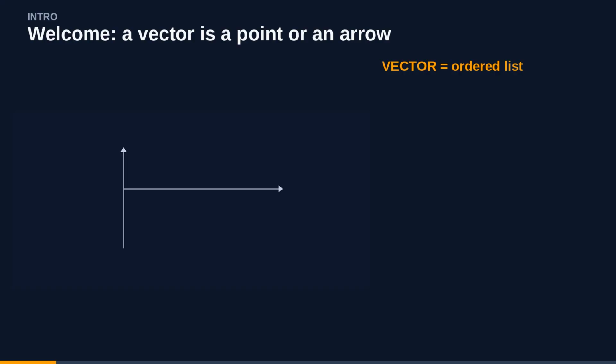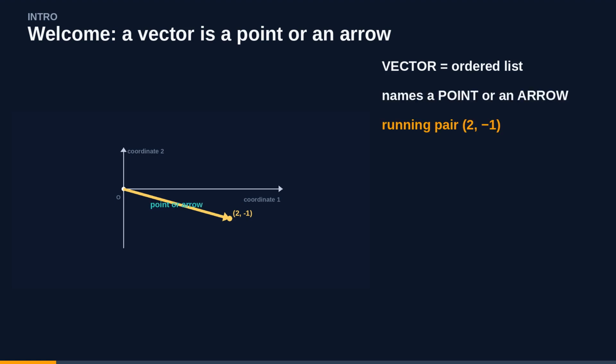Welcome. Today we learn what a vector is, an ordered list of numbers that can name a point or name an arrow. This matters because every feature row, every move between points, and every parameter update in engineering maths starts as this one object. By the end, you will read 2, -1 as both a landing and a move, see why swapping the order lands somewhere else, and compute displacement, distance, and midpoint from 2 points.